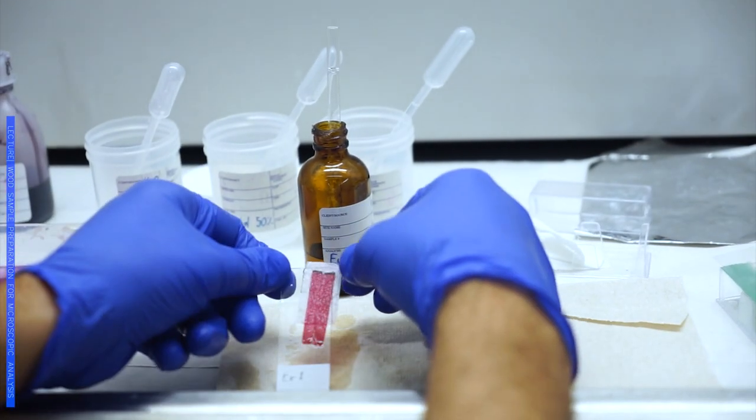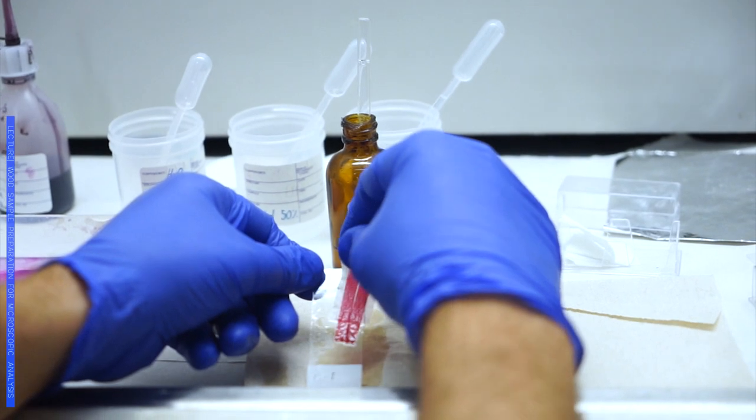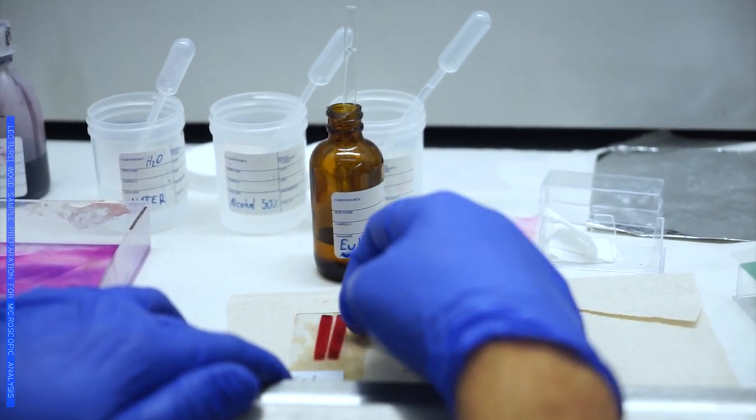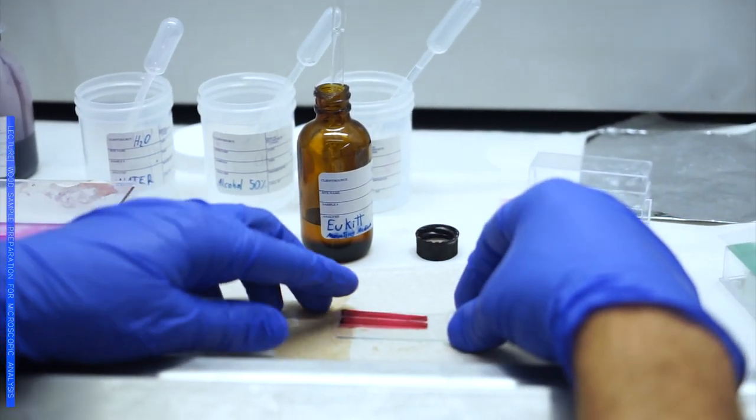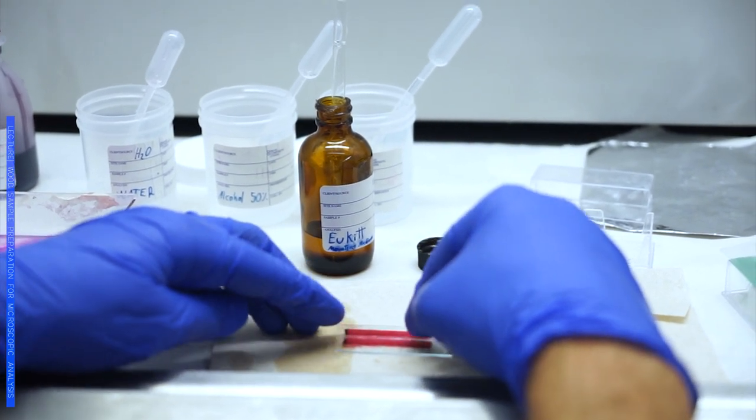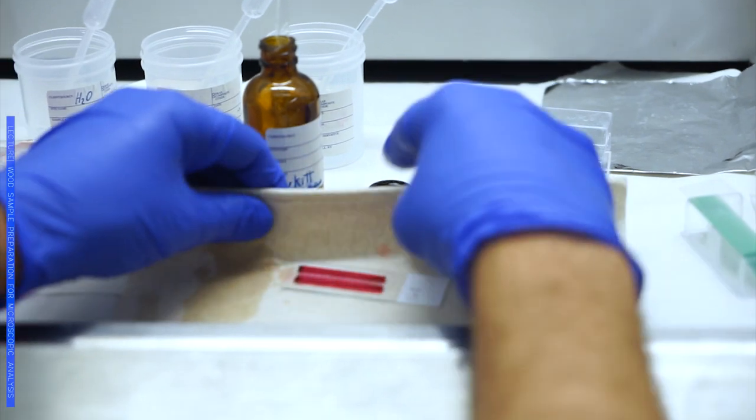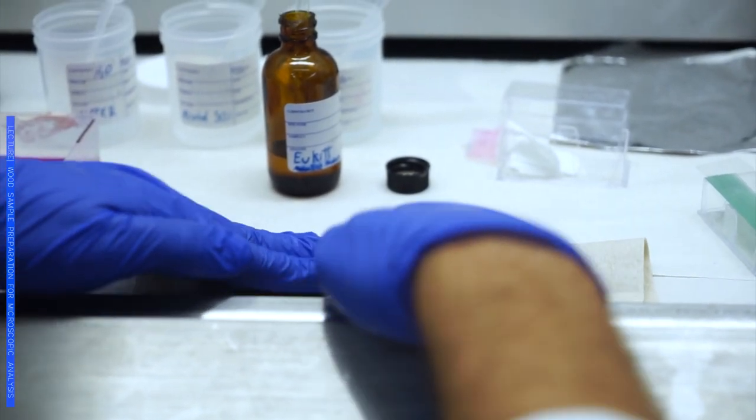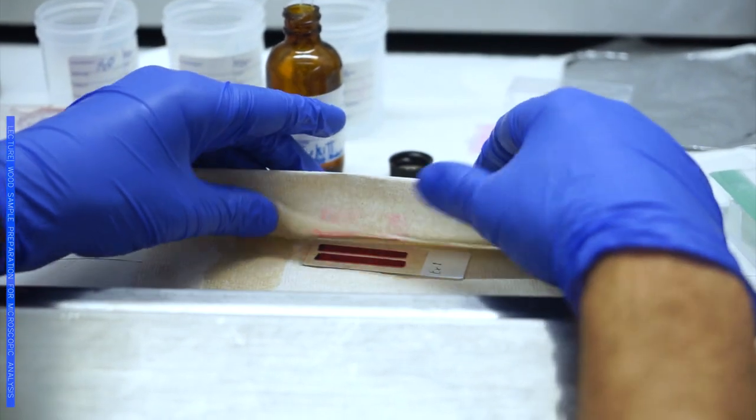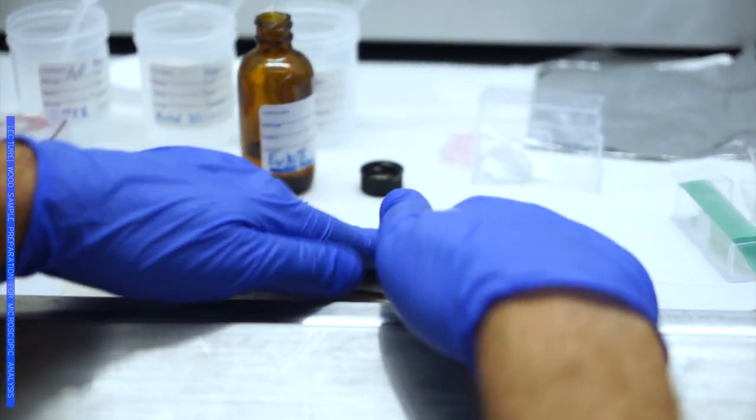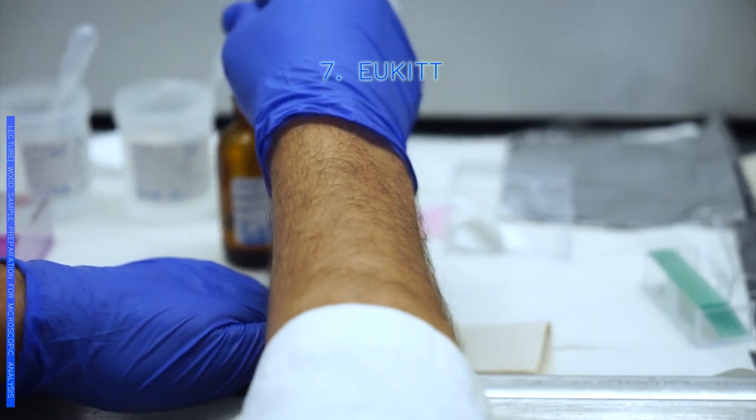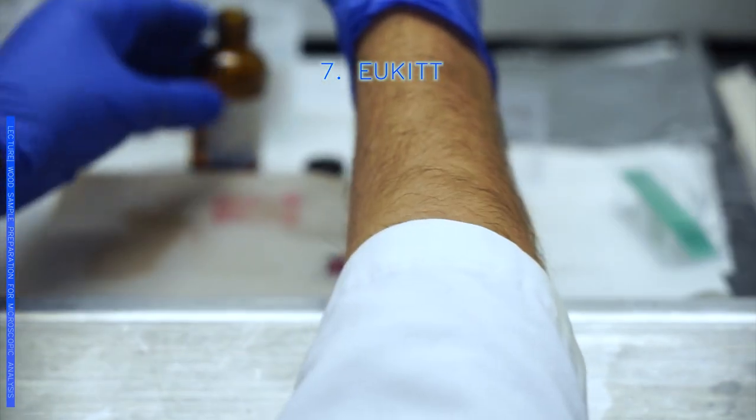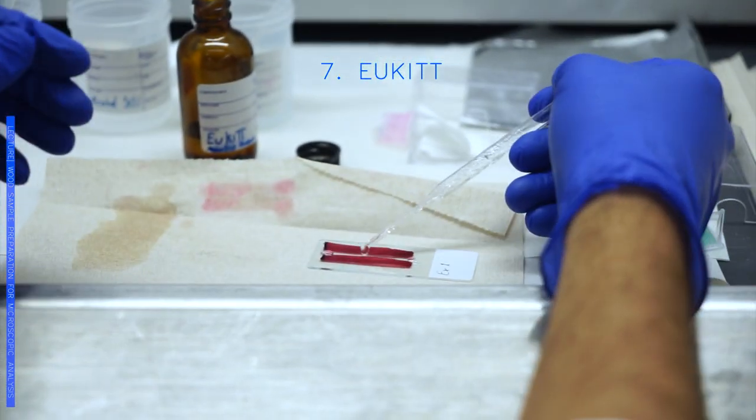First we take out the small tissue that we used, we have to be really careful. We reposition our samples at this point. They are very sturdy, so it's not a problem to touch them with your hands. Here we have to dry it. This is the trickiest and the quickest part of the process. I do it once, I do it twice, and I already prepared the ao kit. I put a couple of drops in each of the sides so that it will not start drying and coralling in.